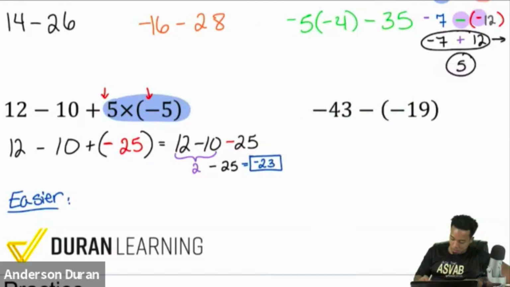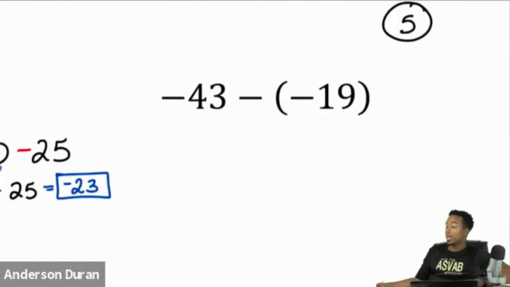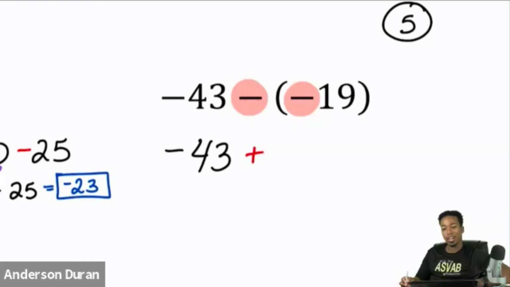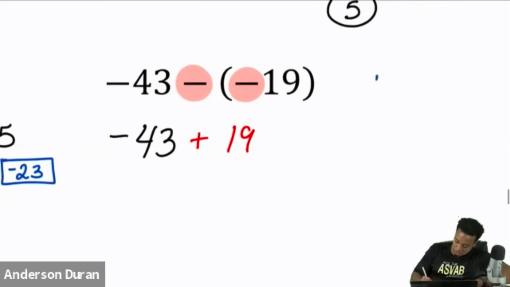Okay, so let's focus our attention over here. Negative 43 plus a negative 19. Everybody, what's going to happen with that minus negative? What's going to happen there? Yeah, if we subtract a negative, that's going to give us a plus, a positive. Correct. Absolutely. And then from there, that's going to be plus 19. Okay. So here what we're thinking is, well, if we have a negative 43 plus a positive 19, what we're doing really is taking the difference.